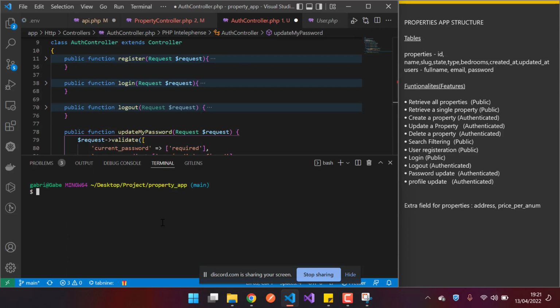Now in my terminal I will do a simple php artisan make:rule, then the name of my rule will be CheckCurrentPassword. That's what I would name my rule.